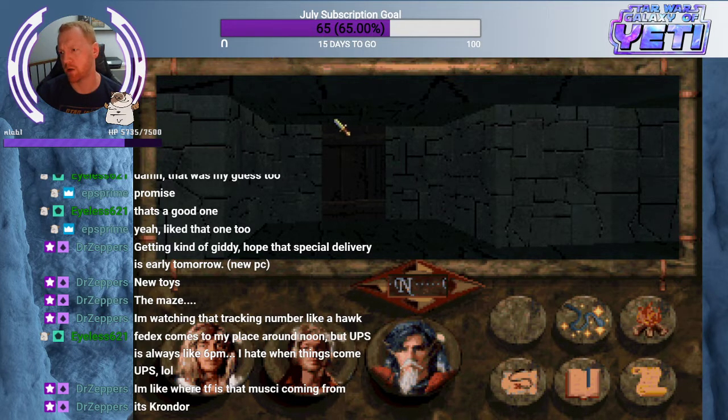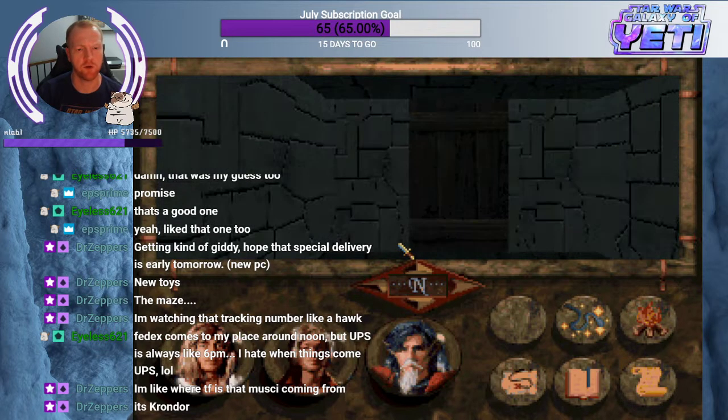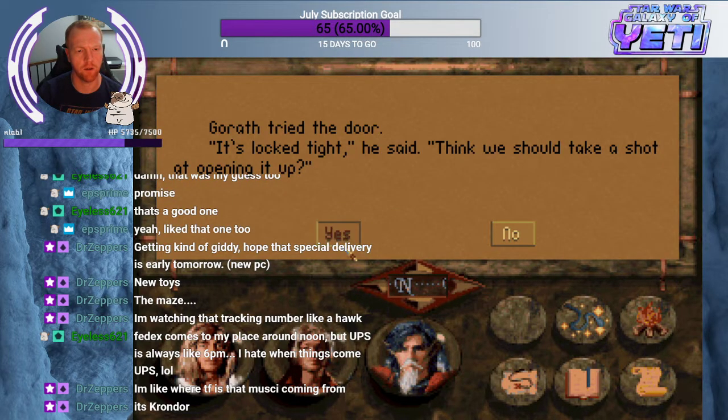Twelve is a trap chest. I'm trying to figure out where exactly we need to go.